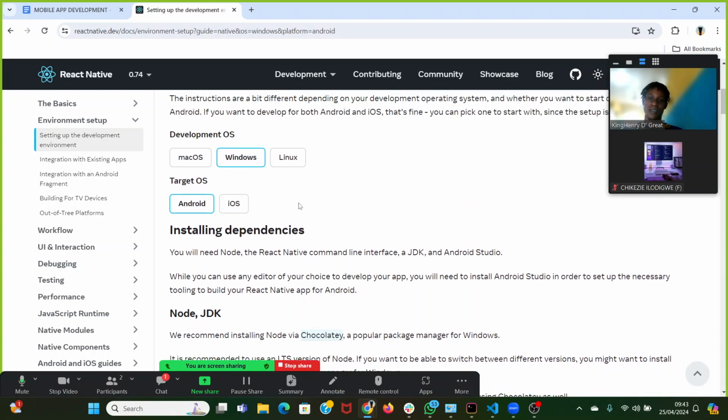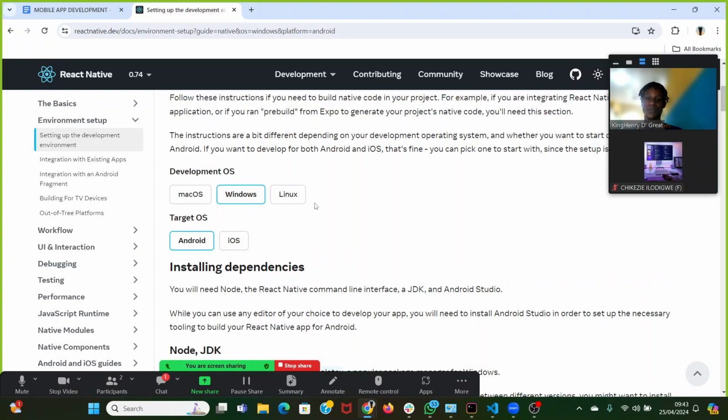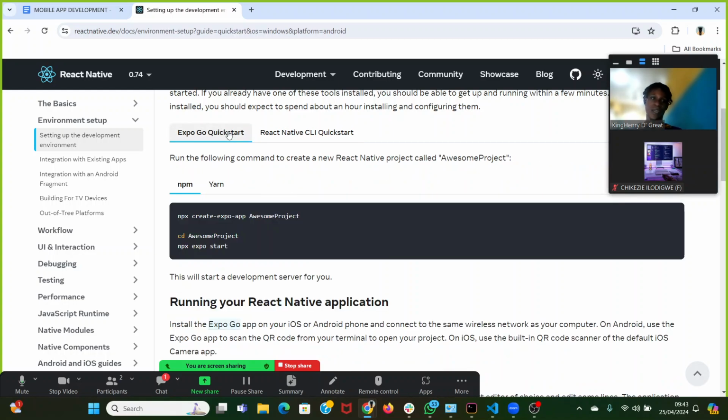I will also mention that on CLI, with a Windows or Linux system, you cannot really build for iOS devices. You need macOS to build for iOS. And because Android is open source, you can build for Android on any device, whether it's macOS, Linux or Windows. But the way to go around that, since we have to try out iOS, is to do that on Expo, right?